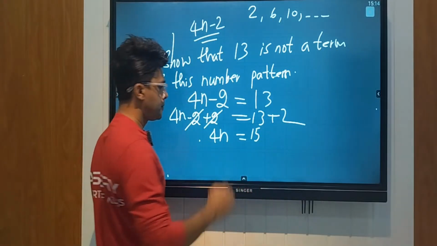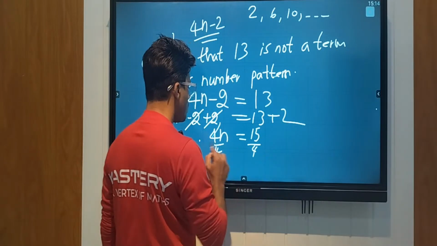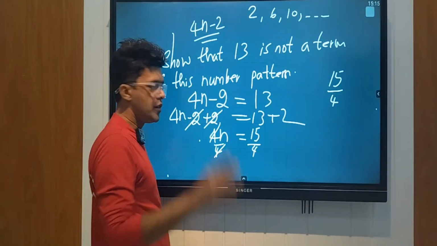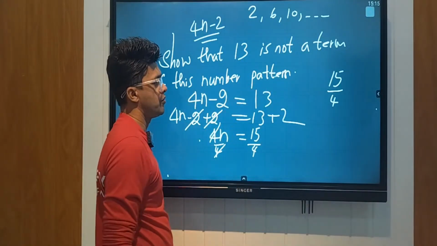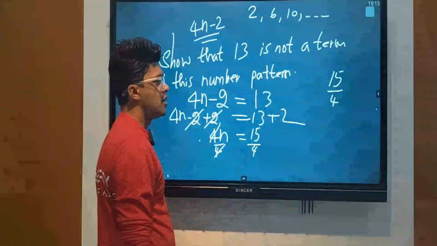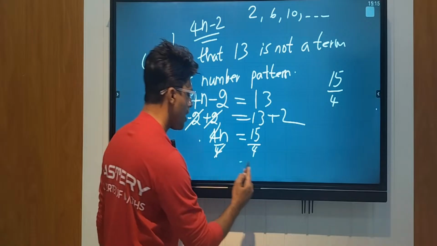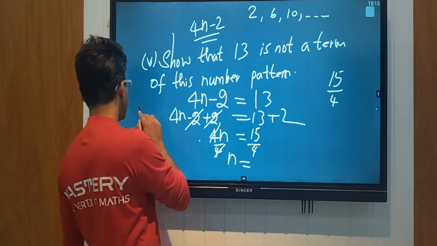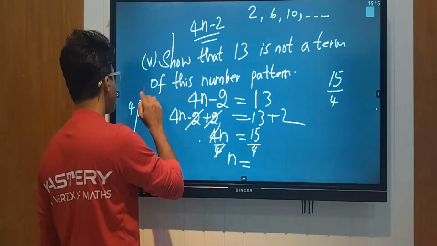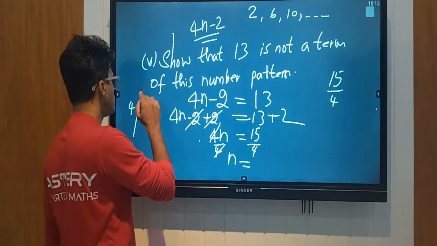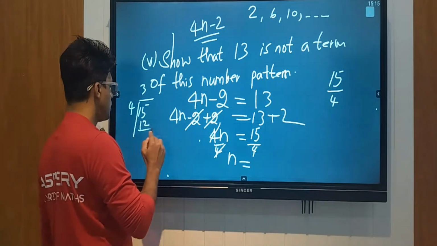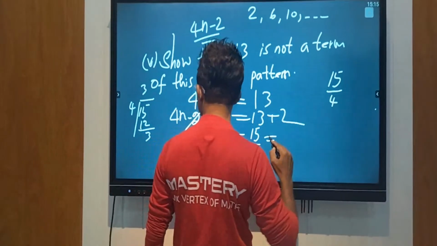Now divide both sides by 4. You can't divide 15 by 4, I mean, 15 is not a multiple of 4. 4 times 3 is 12, 4 times 4 is 16. Anyway, 15 is not a multiple of 4. This cannot be divided, so this can be kept as a mixed number. If 15 were a multiple of 4, this could be divided.